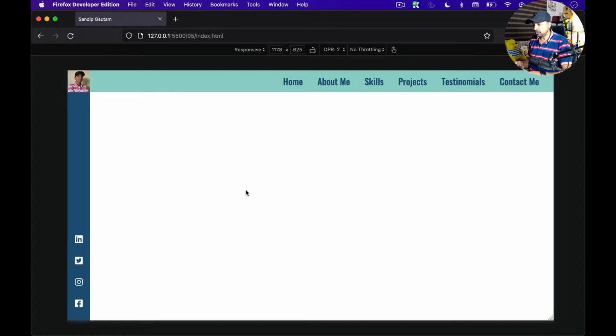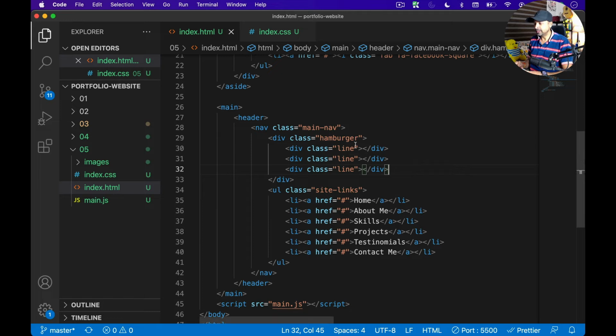So let's start coding. And obviously I'm going to create a container first. We are going to start with the HTML structure where I'm going to create the container first. That will be my flex container, and inside that we are going to have flex items. And this time I think I'm going to have only one item.